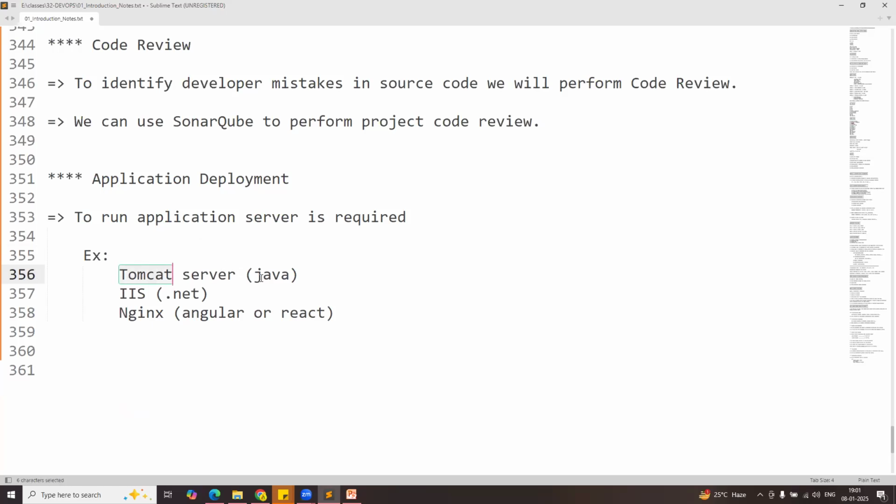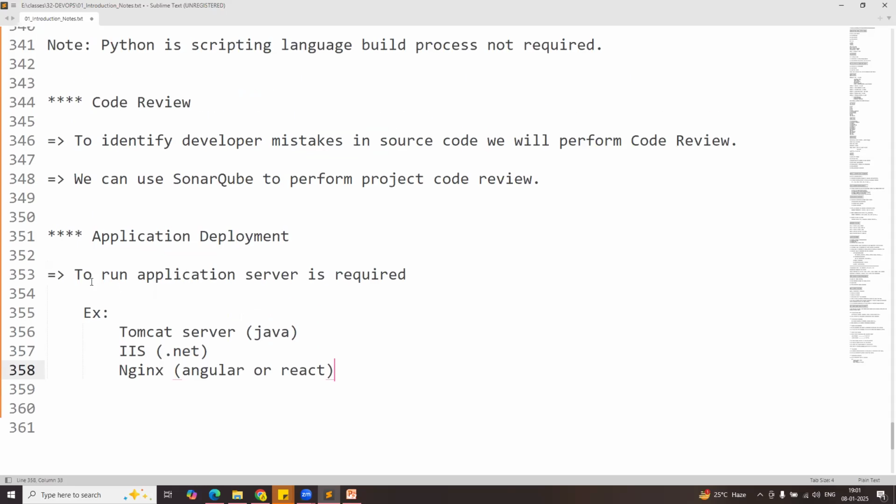For application deployment purposes, we are going to set up the servers.